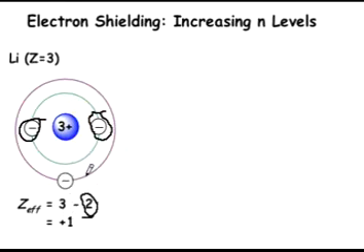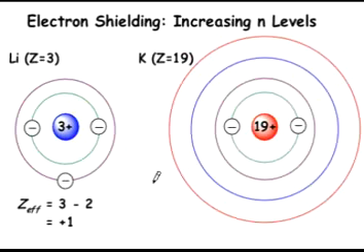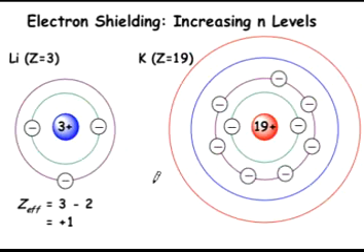What happens if we move down the periodic table to potassium? Potassium has an atomic number of 19, meaning there are 19 protons in the nucleus. So its valence electron can be found in n is equal to 4. If we fill up these 19 electrons in the orbits of potassium in first n equals 1, then we fill up 8 more in n is equal to 2, then n is equal to 3 holds up to 8 more electrons.